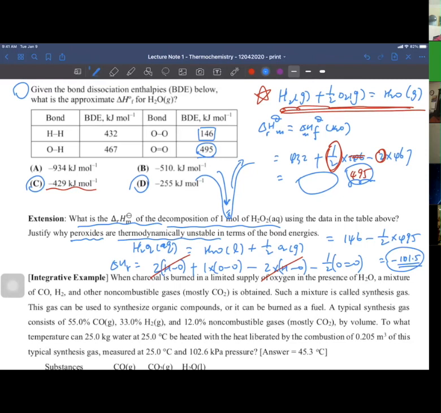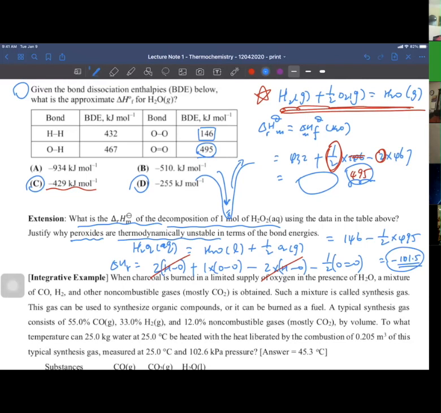Oh, I have a question. Why does it become water and O2 rather than maybe H2 and O2? Yeah, this is a good question. You can also check the delta H of the reaction if the product is H2 and O2 to see which one actually will release more energy. And then you'll get a sense.